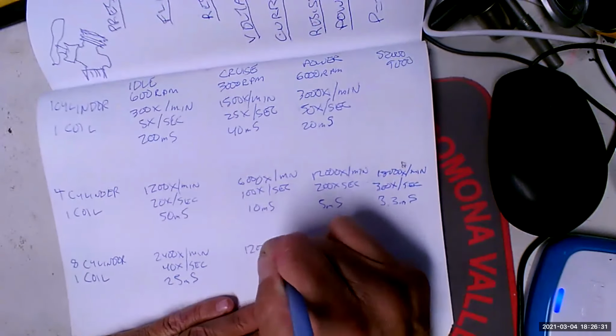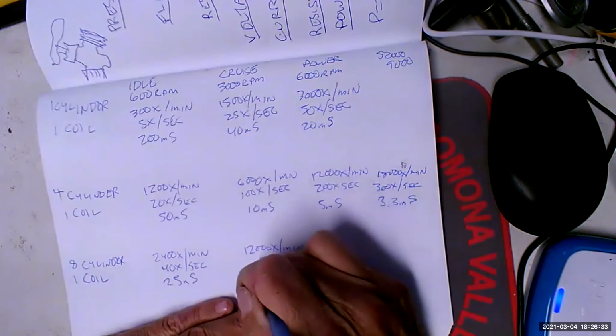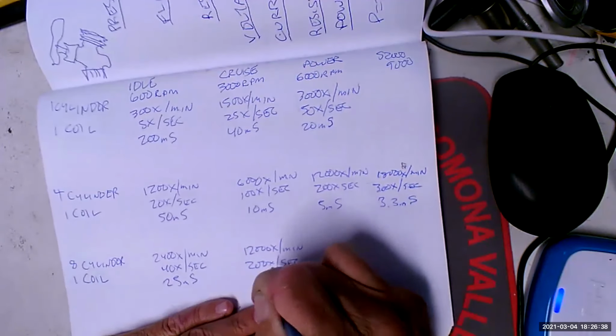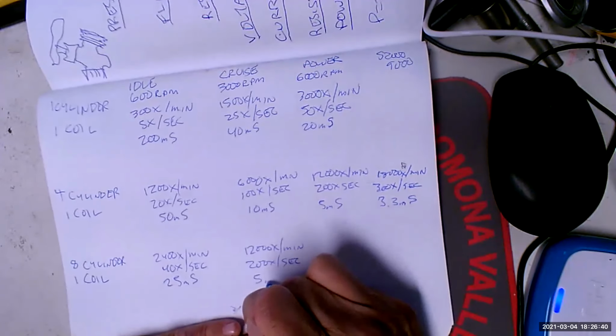So 12,000 times per minute is 200 times per second. That's 5 milliseconds.